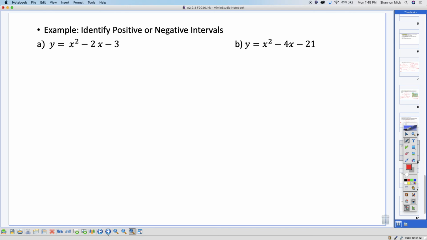Okay, is this graph going to open up or down? Up. I think all of them open up, and that really disappoints me because I wish they would put them down. I'm not asking you to find the vertex. I could find the vertex and I'd get an exact graph. But all I want to know is where it is positive or negative. So it's important that I know whether it opens up or down, because I would have everything completely opposite if I drew it the wrong way, wouldn't I?